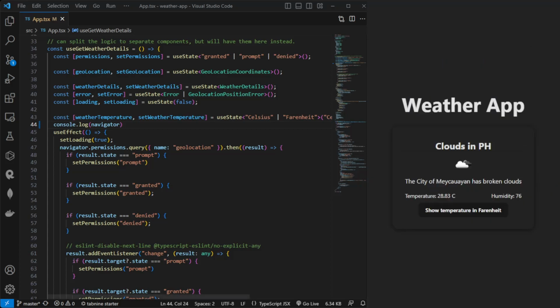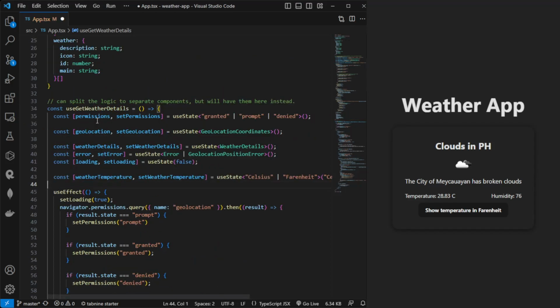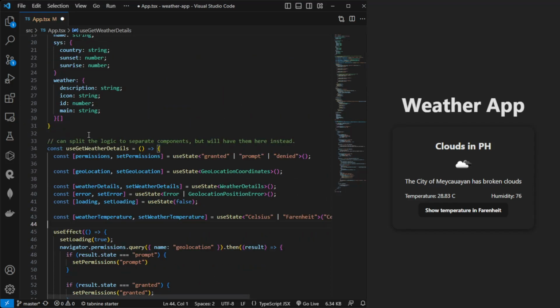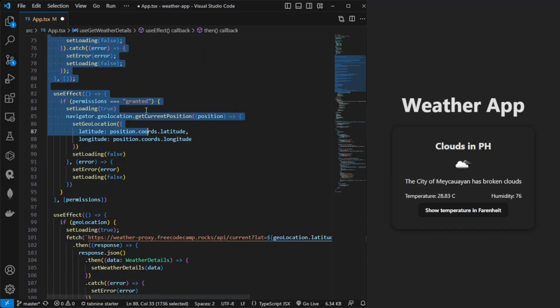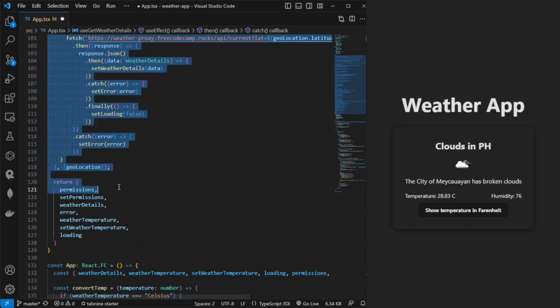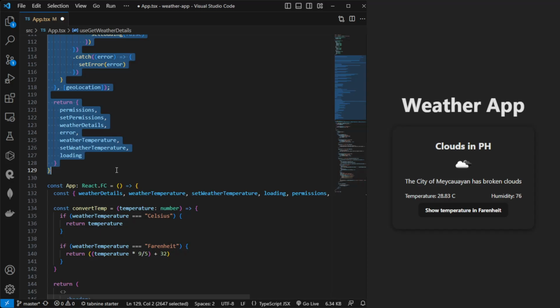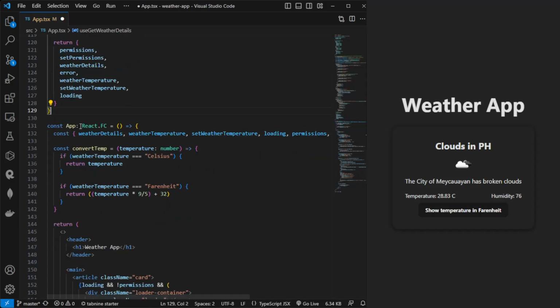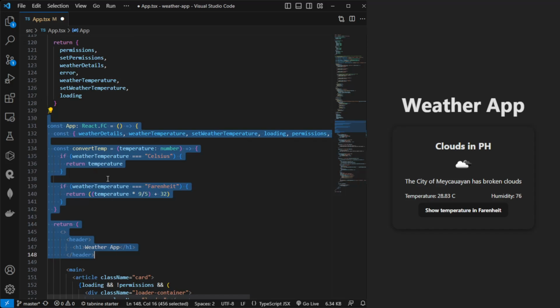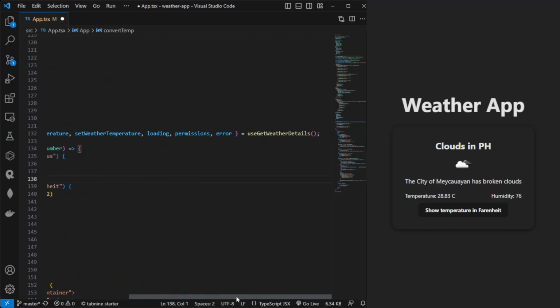Okay. So let's walk through our code on the left. So I separated the logic here, and then the component responsible for rendering the UI over here. And we're just getting all the state values from the logic above. And this is what we call a custom hook in React.